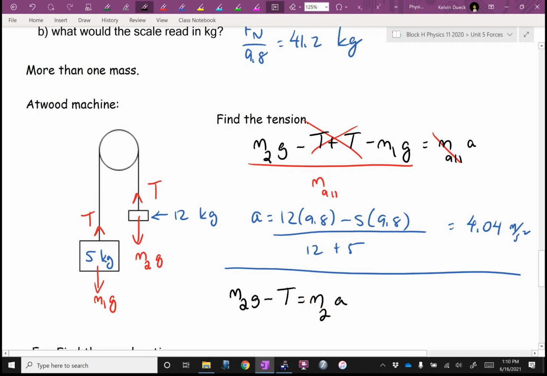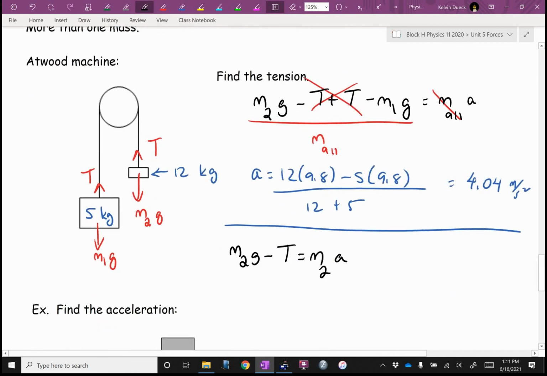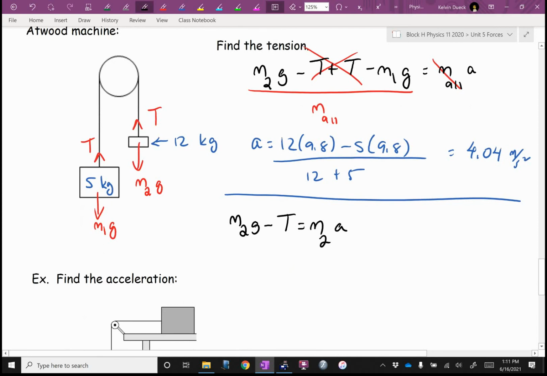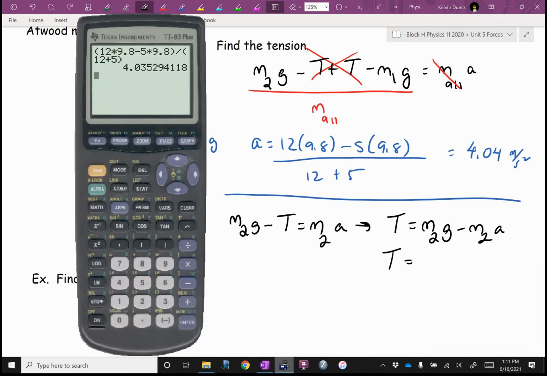Why not M all A? We're writing an equation for an individual mass to find an individual force. Yep. How would I get the T by itself? Can you see I might have chosen this one because the tension is the winner and it's slightly easier to get the T by itself, but not significantly, so I don't care. Swappy dance, yes? T is going to be M2G minus M2A. Because I'm running out of room, I'm going to go straight to my calculator. 12 times 9.8 minus 12 times the answer button. And I get a tension of 69.2.